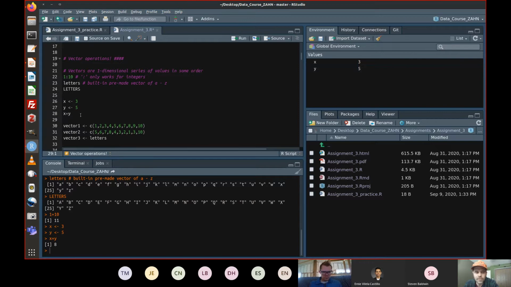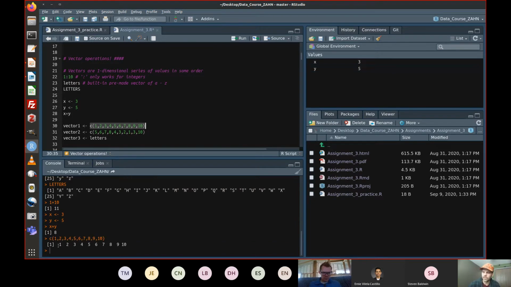Okay. But it's not super handy, because what if we're working with big data or even tiny data? It's never just going to be one value, right? You'll have to add vectors together, perhaps? Yeah. So here I'm going to demonstrate just by these 3 lines of code that R is a vectorized language. Anything you highlight in R and hit Control Enter, it'll only run the highlighted portion. So you don't have to do things one line at a time. I can just go over here and highlight the c, open parentheses, 1, 2, 3, 4, 5, 6, 7, 8, 9, 10, close parentheses. If I highlight that and hit Control Enter, it's just going to spit out 1 through 10.